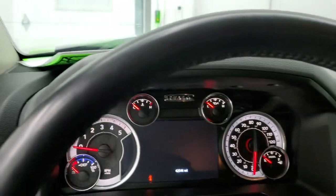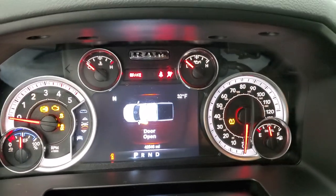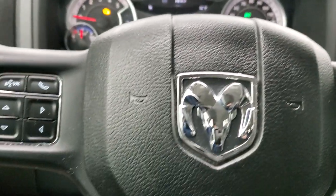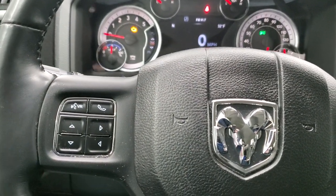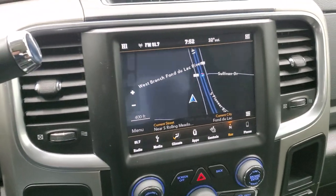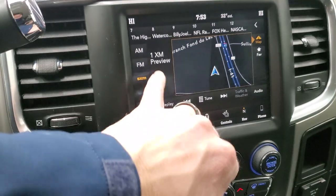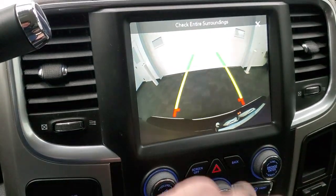We'll hop inside and check out the miles and radio. This one does have keyless entry and remote start as well. Cluster shows 42,546 miles, digital speedometer, compass and outside temperature display. Instrument cluster is very nice and clean. Comes with the heated leather wrap steering wheel, cruise controls on the right, Bluetooth and information center controls on the left, audio controls on the back. This one comes with the six speed 68RFE automatic transmission with the optional tap shift. The 8.4 inch 4C radio has AM/FM and Sirius XM radio capabilities and the factory navigation system.